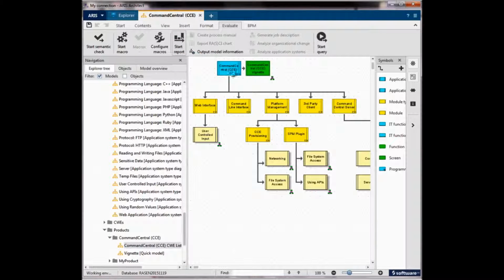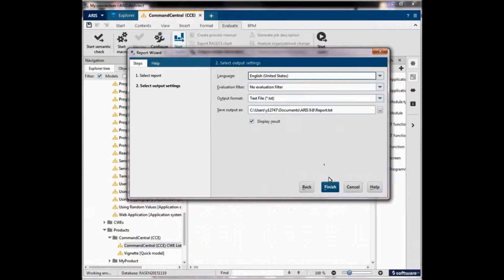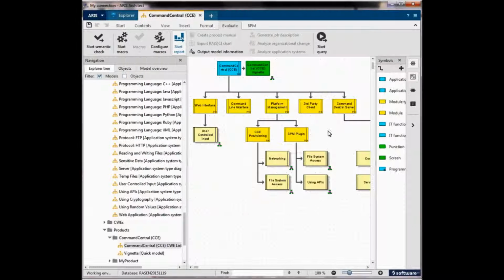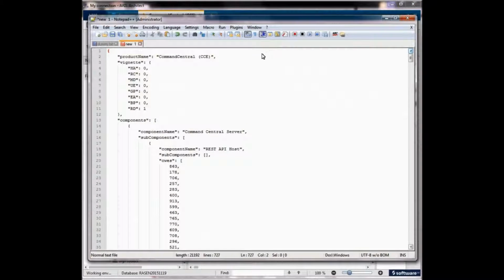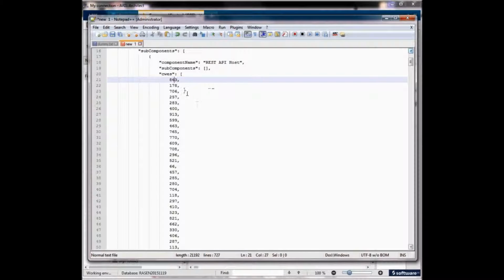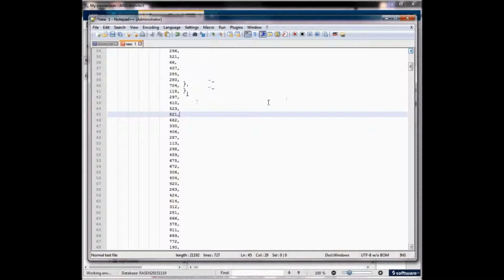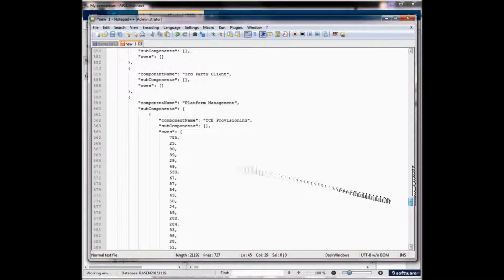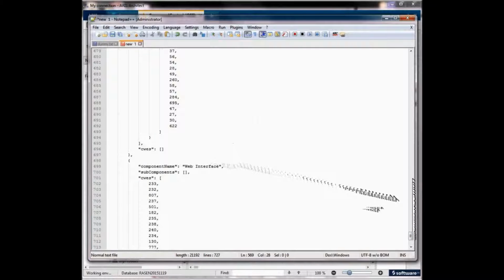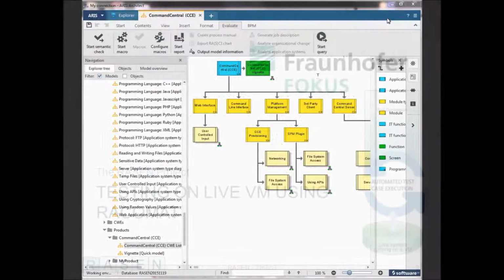And to be further used by other tools, we export now the whole model, including all the artifacts, in a JSON format, which looks like the following. Here you see all the CWEs, all the components are represented in a hierarchy.